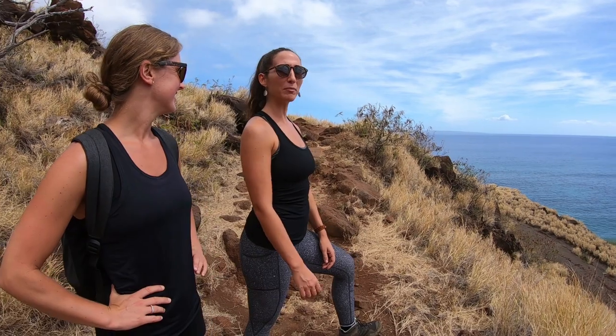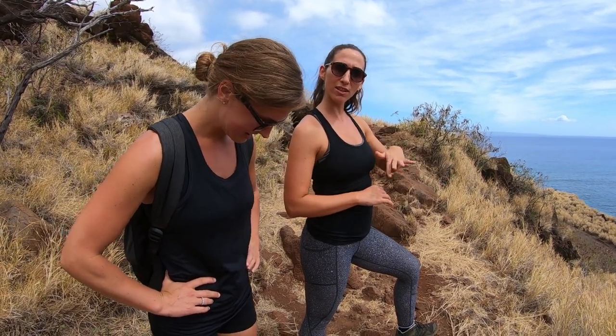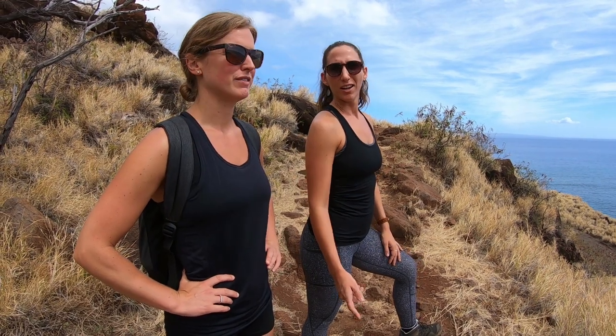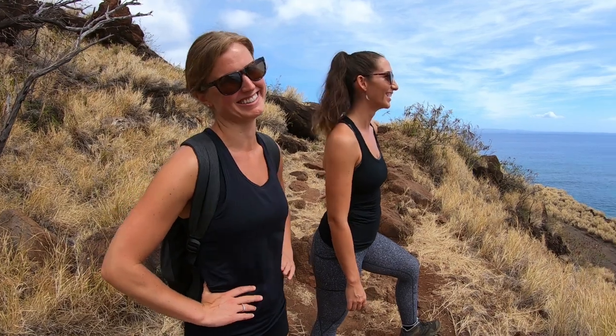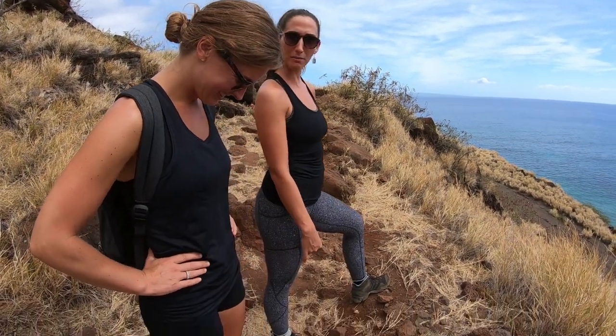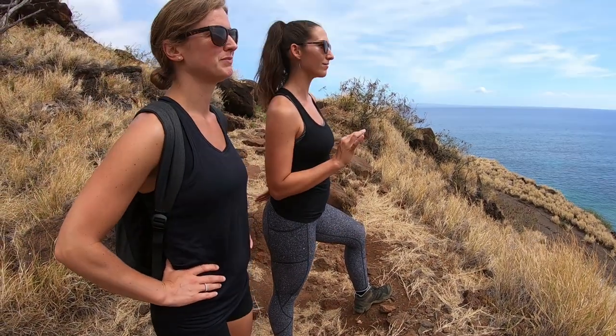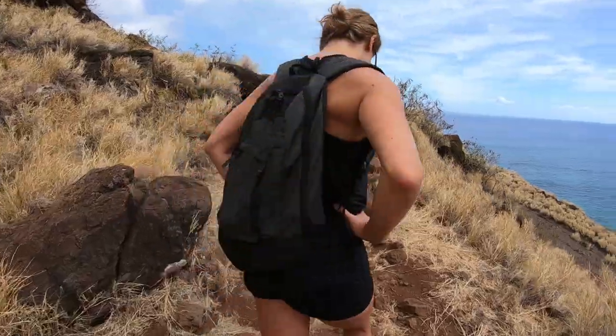I'm glad I wore my hiking boots. Part of me really wants to be a minimalist, where I wear no shoes, you know? I don't feel that way at all. Very grateful that my feet are protected. My tennis shoes are pretty uncomfortable, so I went with my Teva hiking boots, and I'm glad I did. Pretty hot out here.